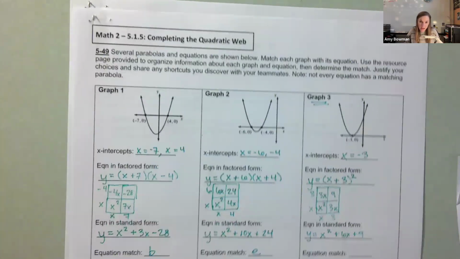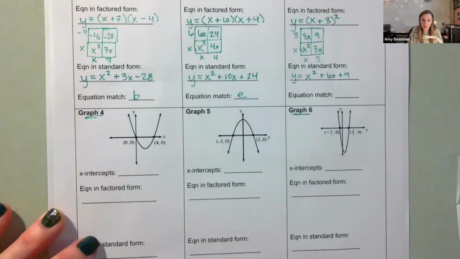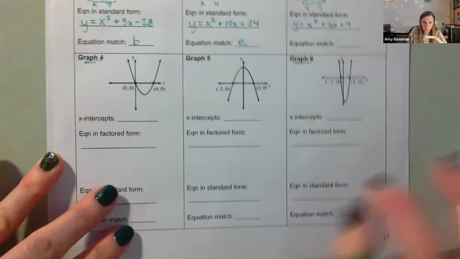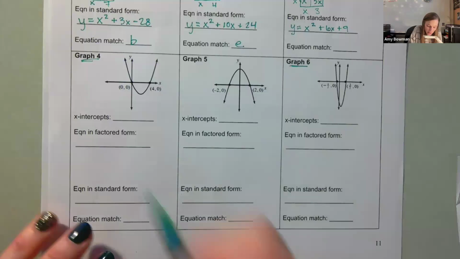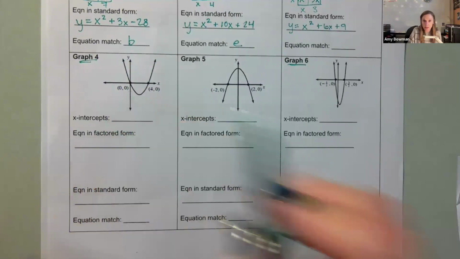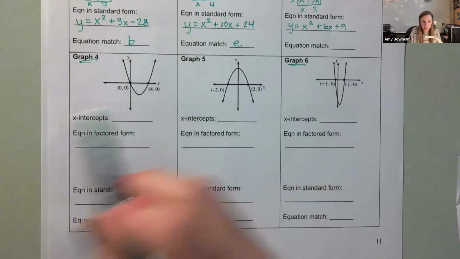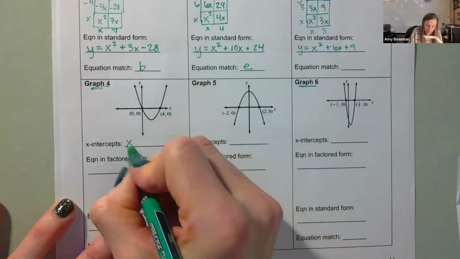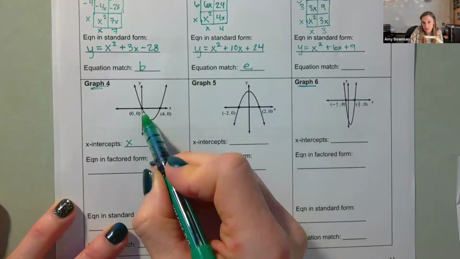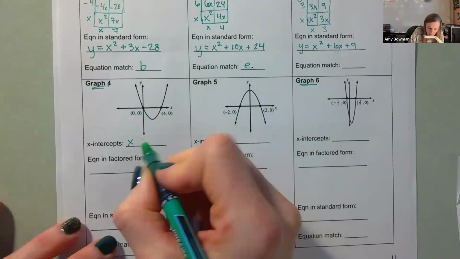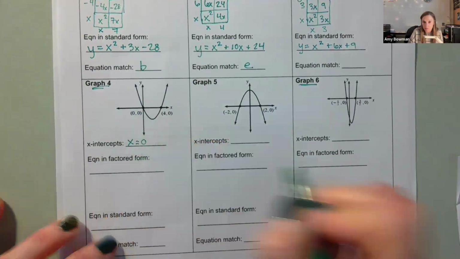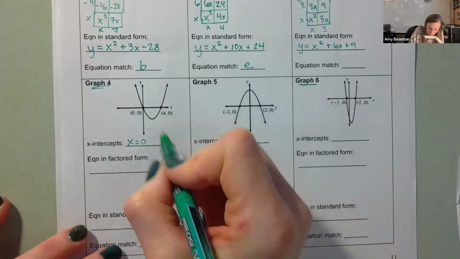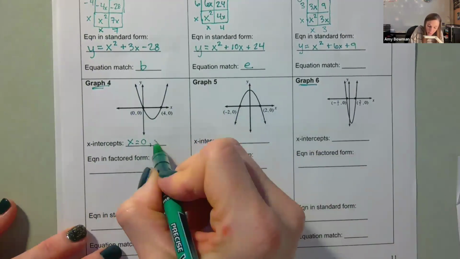Okay, looking at the next one, this will be a little interesting. It'll feel a little different from the others, but we've got two x-intercepts. So back to kind of what we're used to with these first two equations. So we've got our x-intercepts. This time though, one of our intercepts is at 0. So that's going to change a little bit about what our function looks like. So we've got x equals 0 and x equals 4.